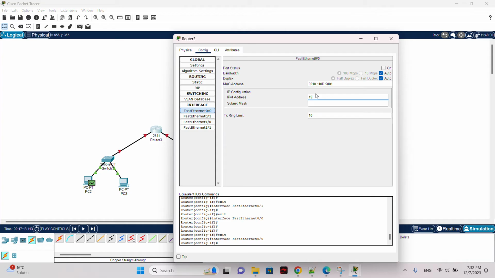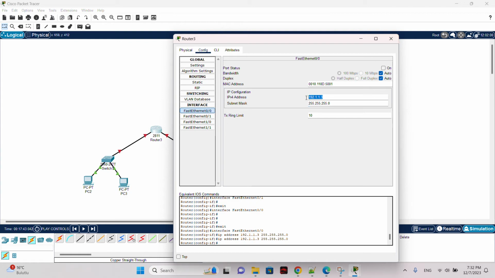So here I can just go to the Fast Ethernet 0/0, and I will set it to 1.1.3. Okay, so this was 1, this was 2, this will be 3. It doesn't matter, it's just important that it's in the same subnet that you're using for the hosts that are connected to the switch, basically.